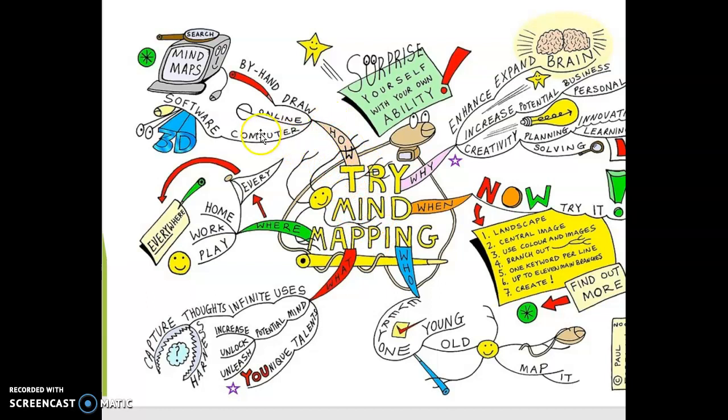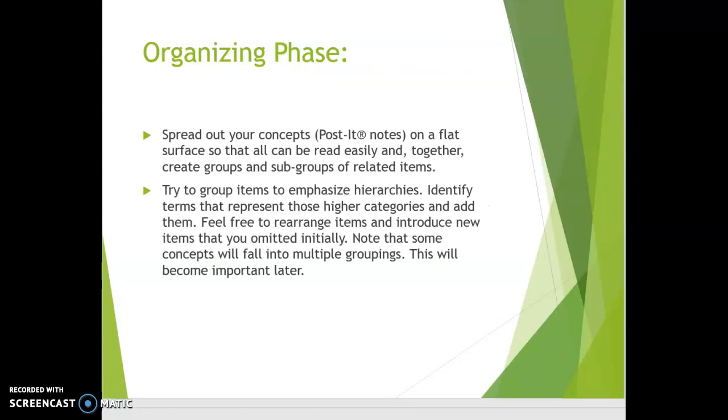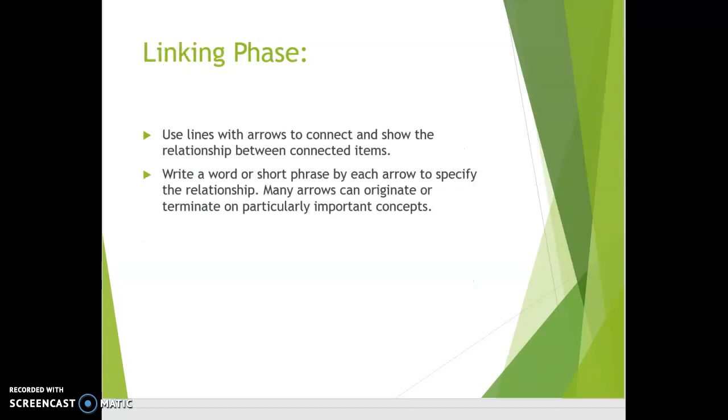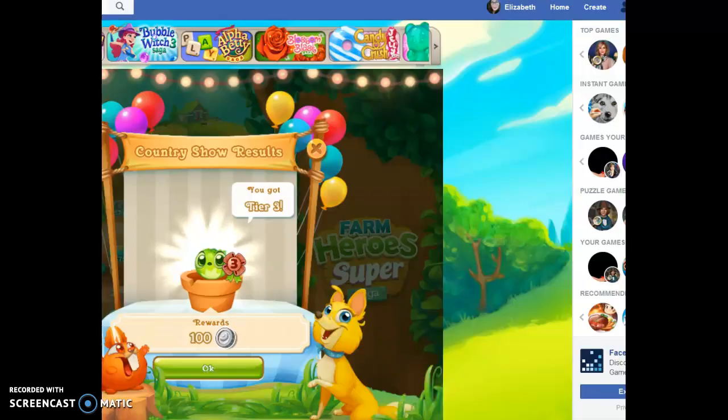Why you should try mind mapping, and how. So I want you to practice. Pick something that you have to read for a class and go through those steps. You want to brainstorm, put them on little pieces of paper. You want to group those pieces of paper together into categories or concepts, related items. Then you want to lay those out. And then you want to have your linking words and phrases. And then you want to create it as a final concept map.